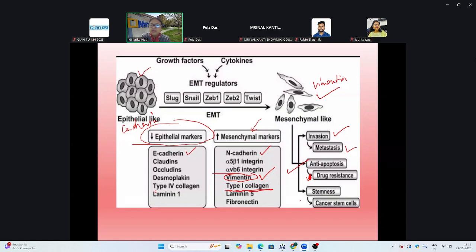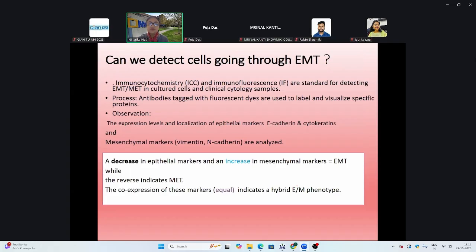Okay. And worst of all, these mesenchymal cells have some stem cell-like properties. Remember, I said, what are stem cell-like properties? Making another clone of yourself. And so they can now form cancer stem cells. And so a cancer stem cell means it's going to be there. It'll just create another one of itself. Okay, so let's talk some more.